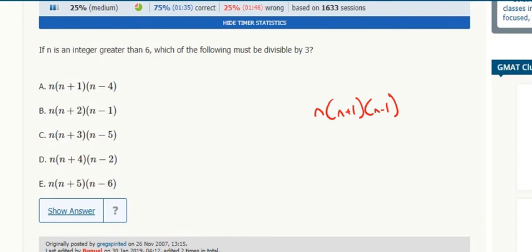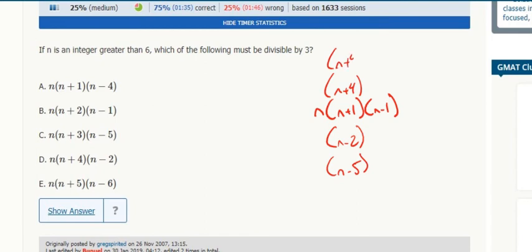The multiples of 3 happen every 3 numbers. Okay? So we need this. We need 3 consecutive integers to be sure. Now, we could have this, or we could have some version of this. What I mean by that is that if n plus 1 is a multiple of 3, then so is n plus 4, because I just added 3 to it. Or subtract 3 from it, and that should also land, again, on a multiple of 3.